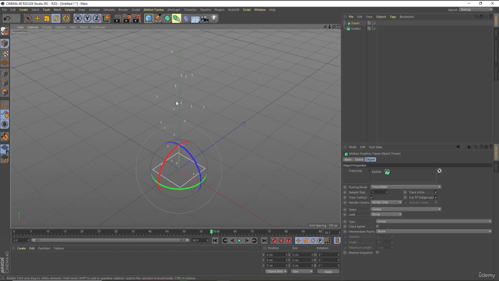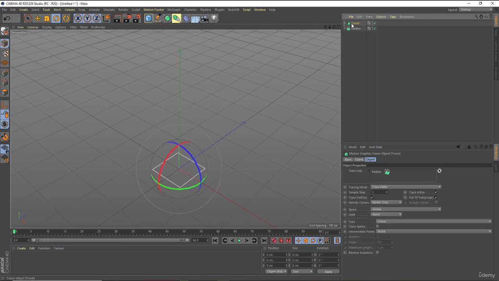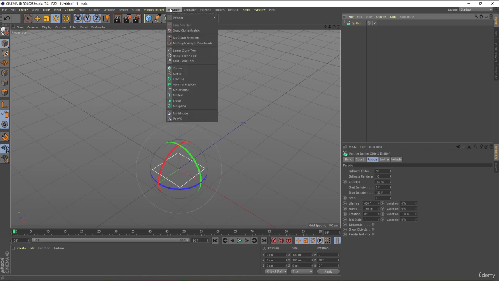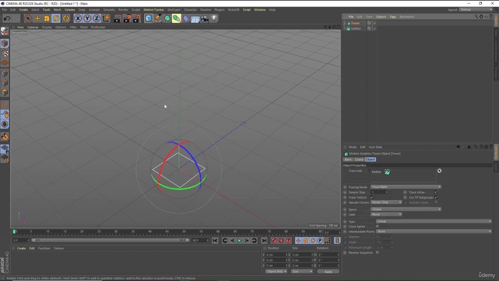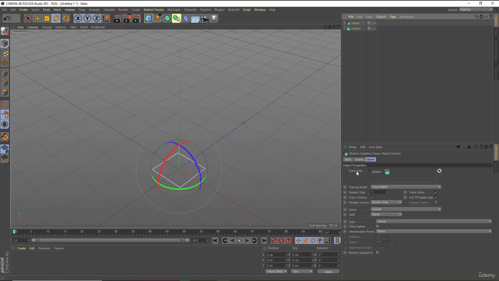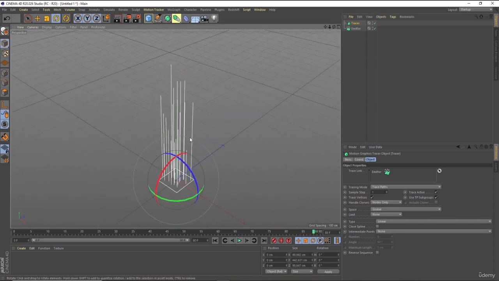So let's bring this tracer over here like this, and if I go to the start and hit play, as you can see, we will get something like this. There are two ways it happens. If you want to create splines from this emitter, select this emitter, go to the mode graph and enable this tracer. Otherwise, you can select this tracer and the trace link, and simply include that object over here like this.